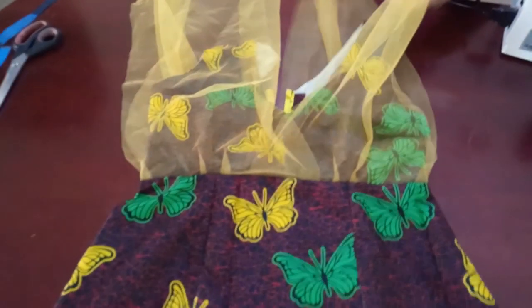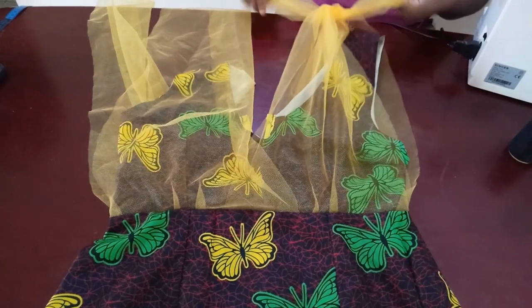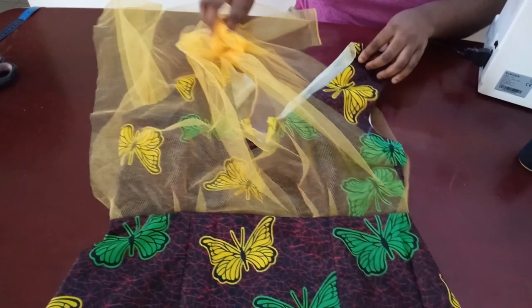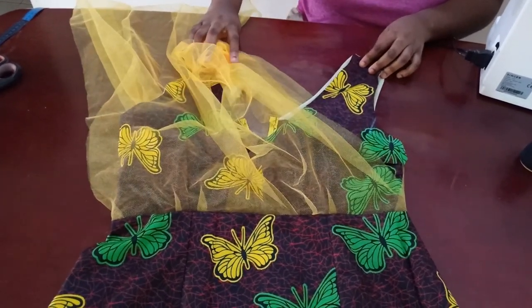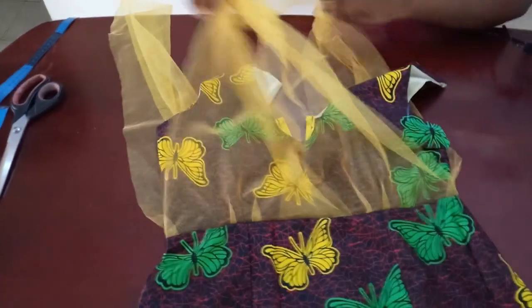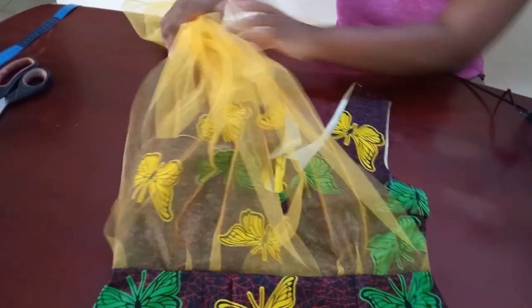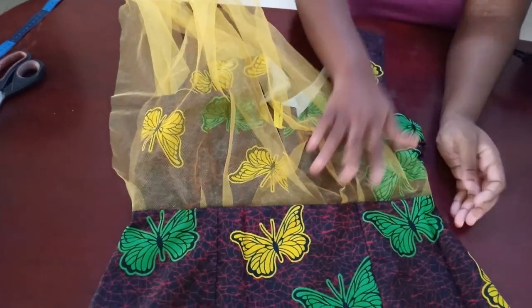I finished it, and all you have to do now is on the shoulder, you tie the crinoline on one side. Just tie it however you want to tie it. If you want, you can pull everything to one side and then leave one side free like this, and then tie both of them to one side like this. So you take the two piece in front and then the two piece at the back and move it over to one side this way and leave this side like this. It depends on you what you want to do with it. So I've attached it now.